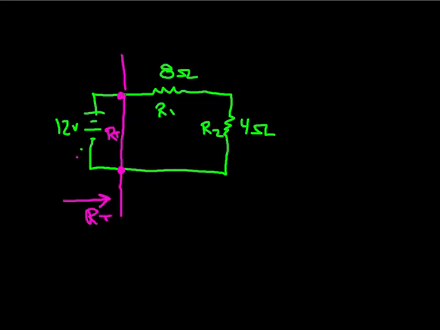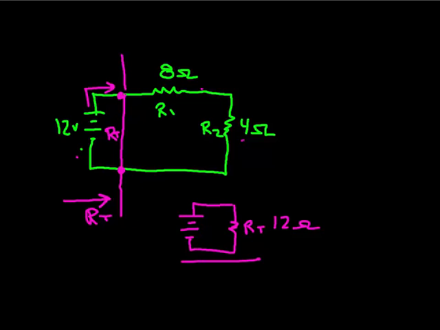So in this case, we could actually redraw this circuit if we wanted to look like this, where this would be R total, or in our case here, this would be 12 ohms of load. So in other words, this battery, when looking this way, is going to see 8 ohms plus 4 ohms equals 12 ohms of load, and we could redraw this circuit to look like this. It's called an equivalent circuit when you do that. In other words, you're kind of shortening everything from this point over and summarizing it here as R total.